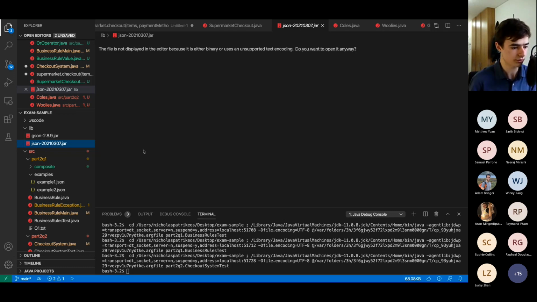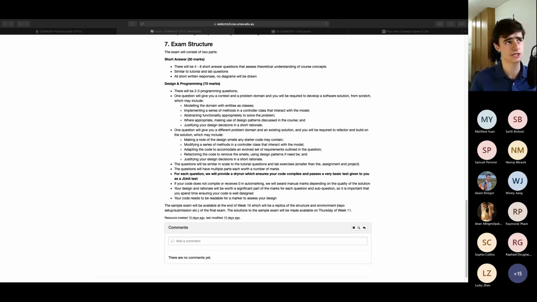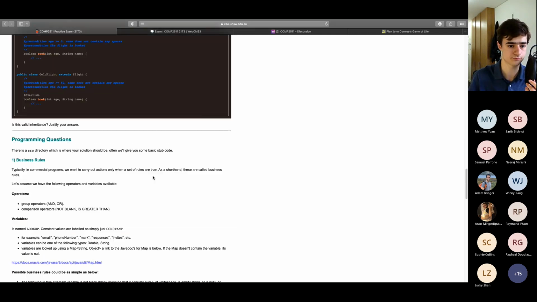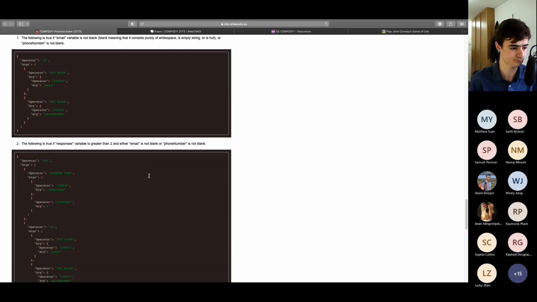Tria asked a great question, which is, are there marks for writing good test cases? Not direct marks, so it's not like the 1531 exam where we say 50% comes from implementation, and X comes from coverage, and X comes from your tests. We're not going to mark your tests, but obviously if you write better tests, it helps. As hard as it is, if you wanted to, you could try and write a test first, so try and think of some edge cases, like for the business rules question. We give you some pretty good tests, but you could try and think of some more, write a few tests, and then implement it. That's hard, because you just kind of want to get straight into programming. But especially if you have extra time at the end, then just write more tests.